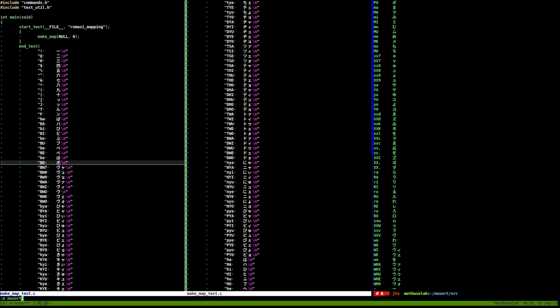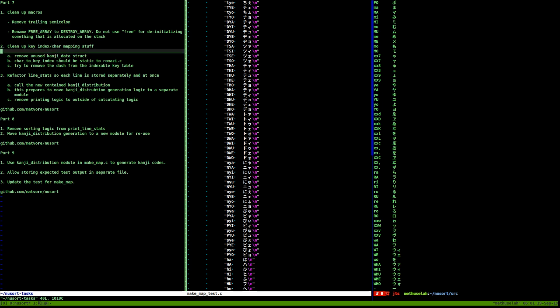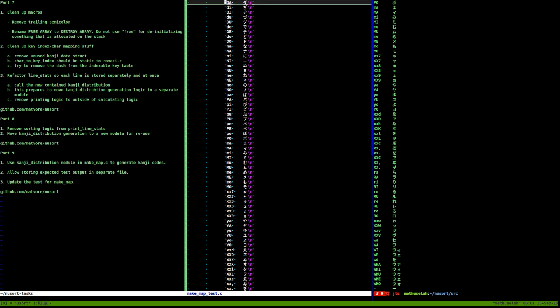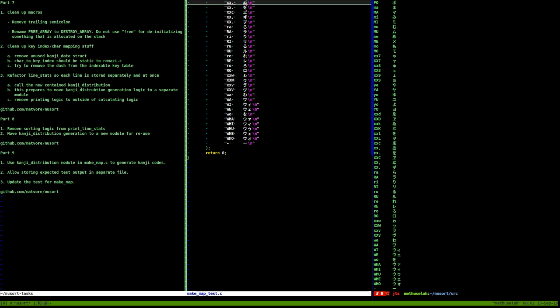And once we do that, we're going to have to update the test. And the test currently just has romaji here. And when it has kanji, the expected test output is going to be a lot larger.